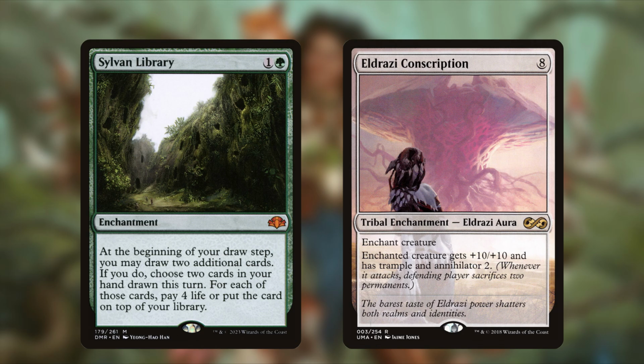But lastly, I threw a fun one in, Shane, because after coming out of this last set with the Zuladoc and the Eldrazi, I kind of wanted to bring a little bit of that into the deck. So I threw a fun little Aura in. So Eldrazi Conscription. This is 8 glorious mana for a tribal enchantment, Eldrazi Aura. Enchant creature. Enchanted creature gets +10/+10 and has trample and Annihilator 2.